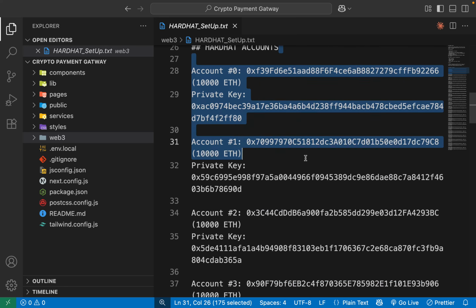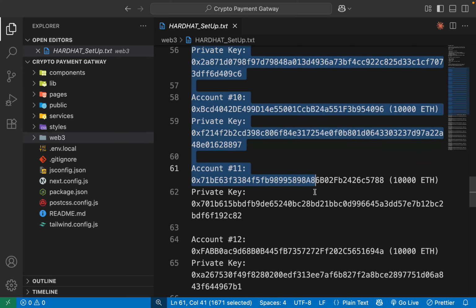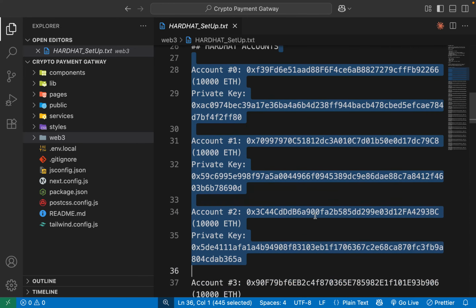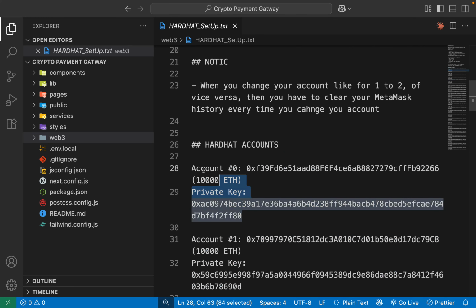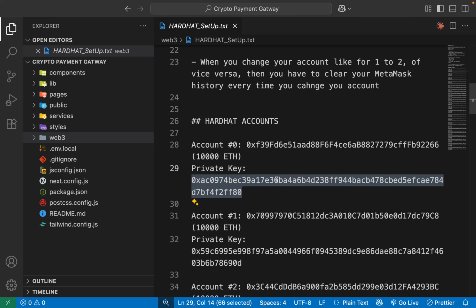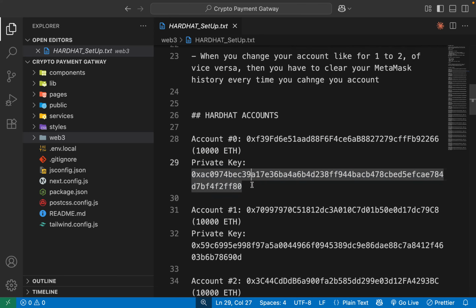And these are the 20 plus accounts Hardhat will give you when you deploy the contract and run the local node. By default you will have this account as the admin, account 0. This wallet address becomes the admin. And if you want to import, you can simply copy the private key and import it in your MetaMask. So all the accounts which you have seen in my MetaMask are the Hardhat accounts which I have imported. So first I'm going to simply copy this, because this is going to be the admin by default.